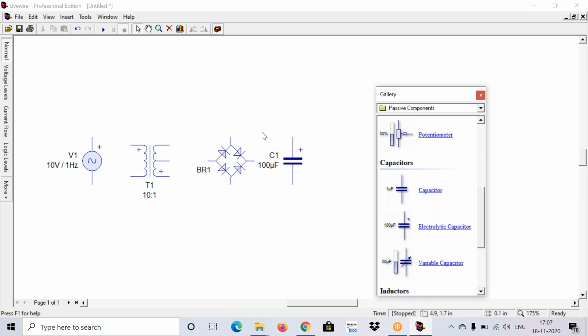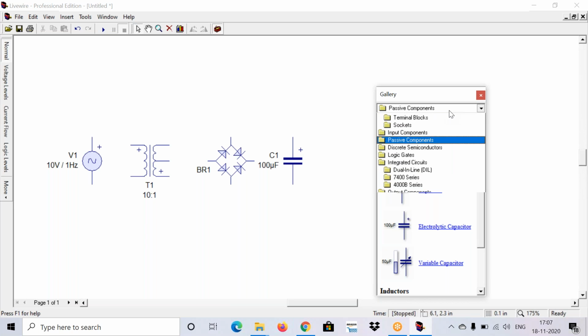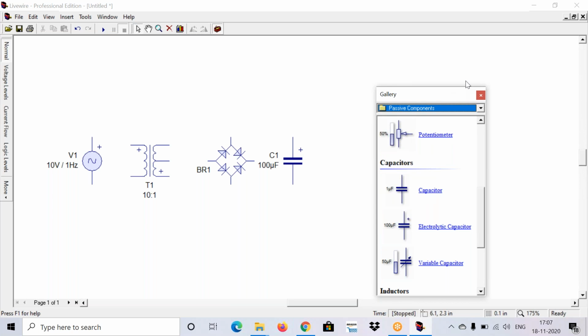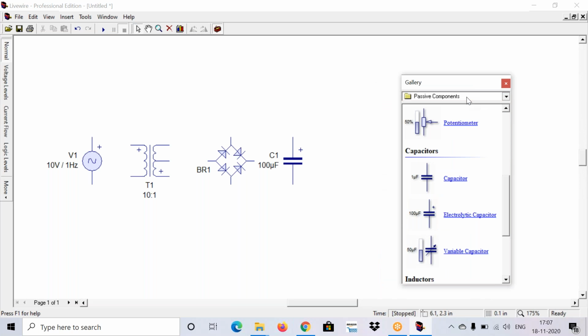Now, after filtering the output of the rectifier, what is the next step? Can anyone tell me? After filtering the DC output, what is the next step?